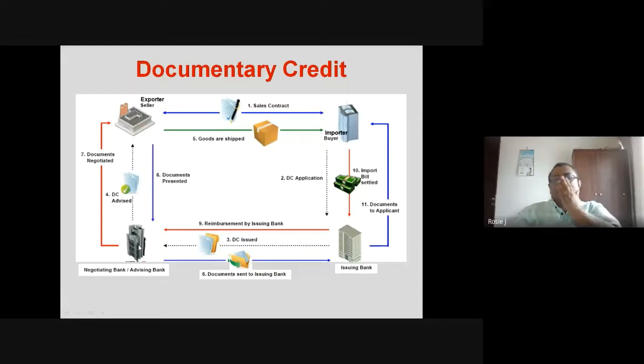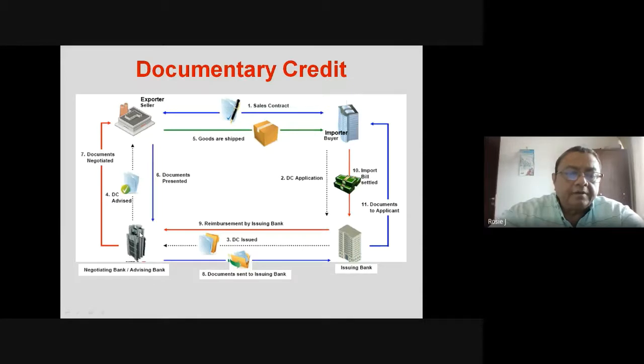Now, I won't go into detail about the exporter's bank arrangement. Assume that these two banks have a good arrangement, right? This is People's Bank and this is Standard Chartered Hong Kong or something, or HSBC Hong Kong. Now, the exporter's bank is HSBC Hong Kong. HSBC Hong Kong will inform number two, number three.